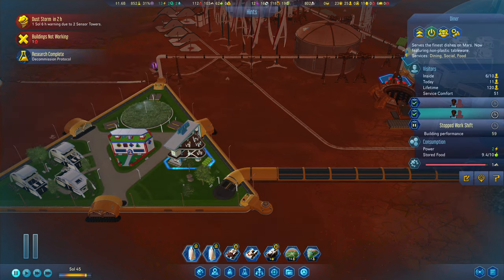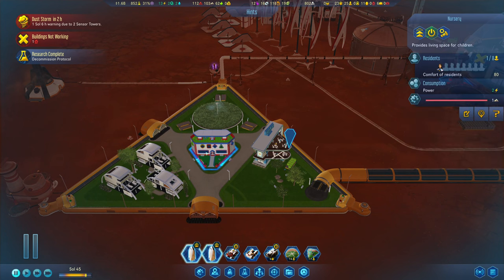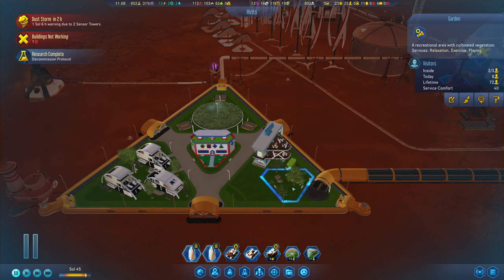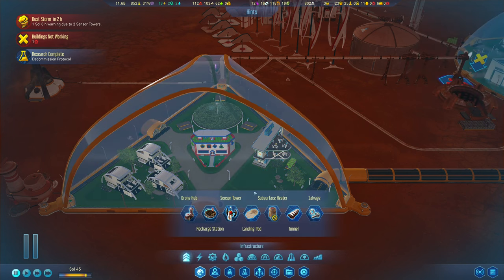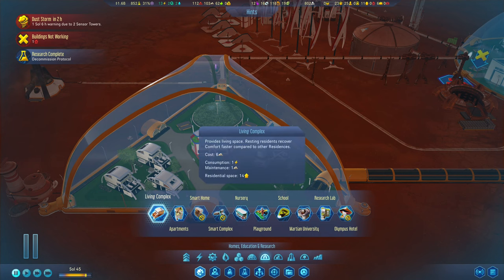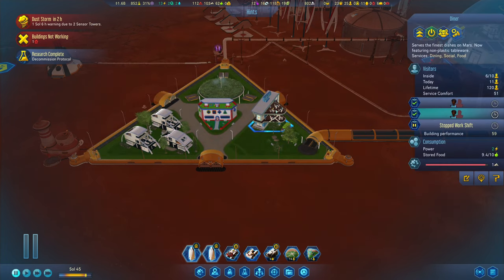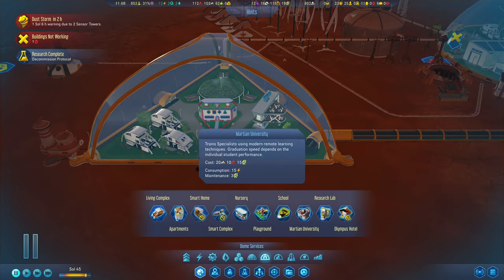We have a diner. So social dining and food. And we have relaxation, exercise, and playing. Okay. So what else was it that we needed to replace this with? Was it... hang on. Just double checking. Food, social dining. Alright.